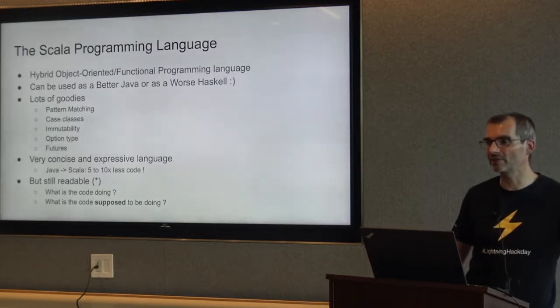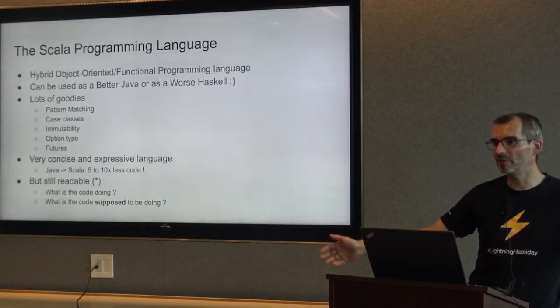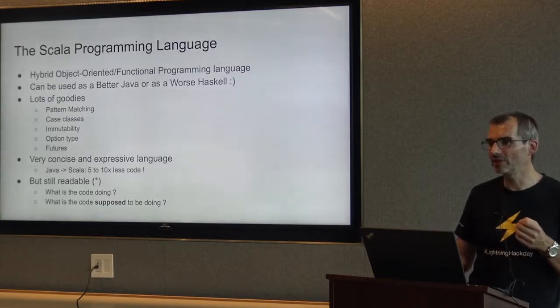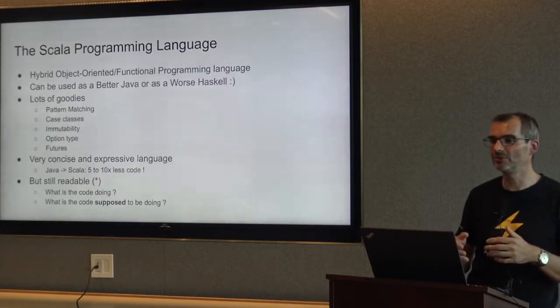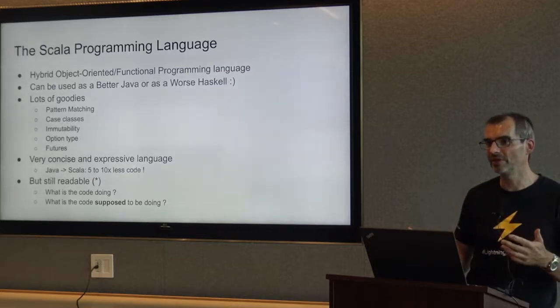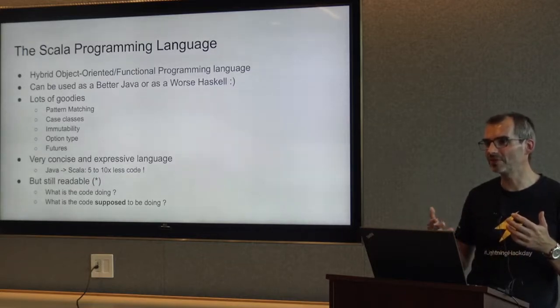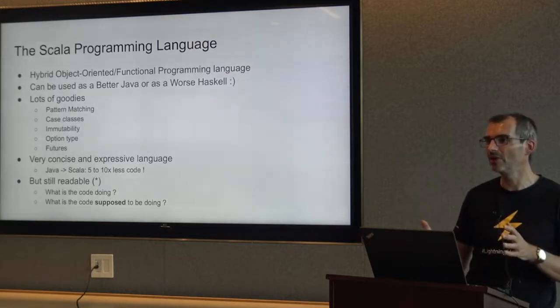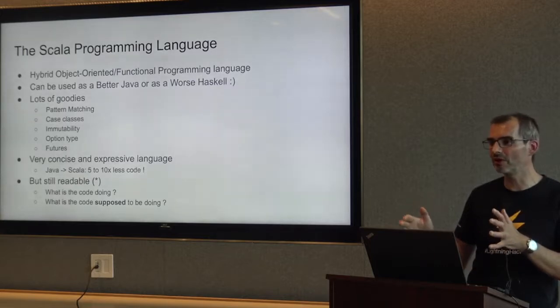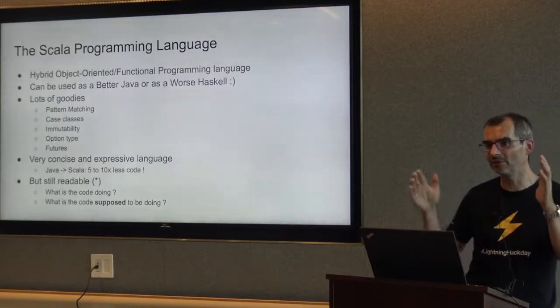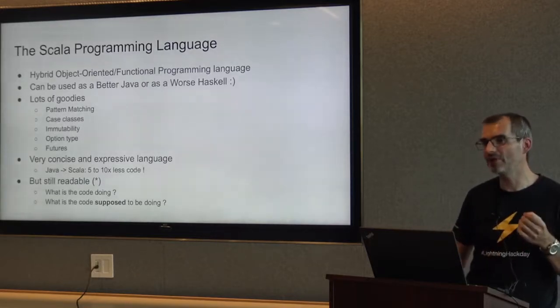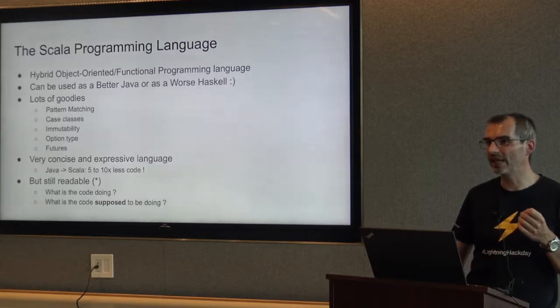Sometimes it looks like Haskell, sometimes it looks like C or C++. So you need to be extremely strict when it comes to discipline and consistency. And we are very strict. We're still a small team now, and if you open a pull request with us, we'd probably ask you to rewrite a few things before it gets accepted, because we think that consistency is extremely important. So we won't let you get wild with Scalaz or whatever. You have to follow what we've been doing so far. If you do that, I believe that Scala is extremely readable.